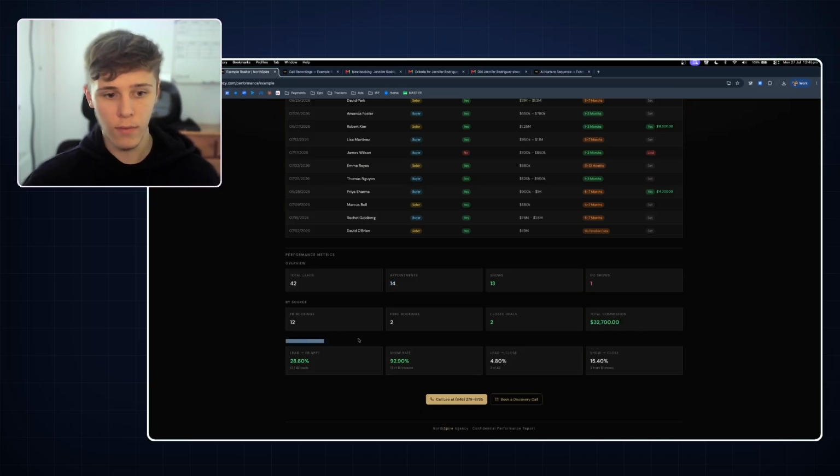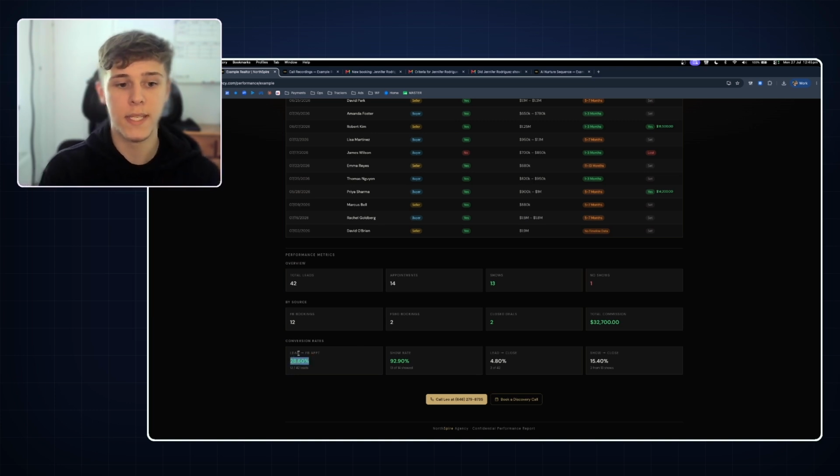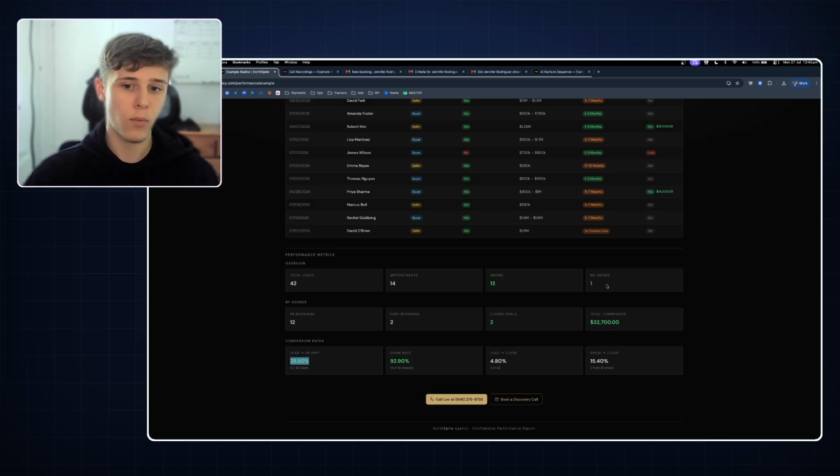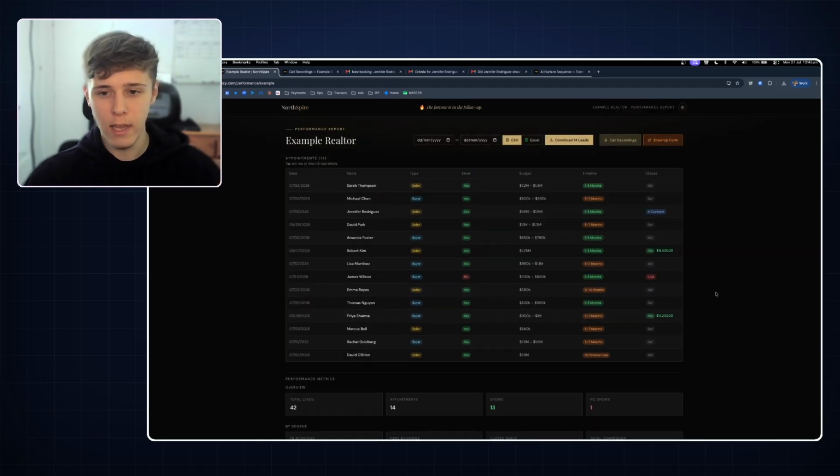And obviously you've got the conversion rates right here. You can see how many leads come through and what percent of those book into appointments, right? We've got all of this data and all of these metrics here, and it allows us to have a really good bird's eye view of everything and get a really good idea of where the ball is being slipped, right? If the show rate is really bad, like under 70%, then we know that we need to increase the show rate, right? So it allows us to really get a good idea of everything. And not only that, but it allows us to manage the leads accordingly as well.